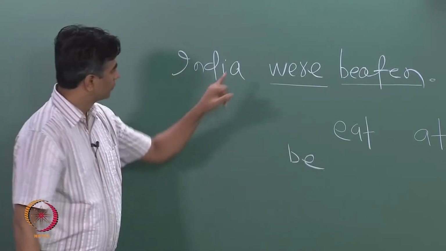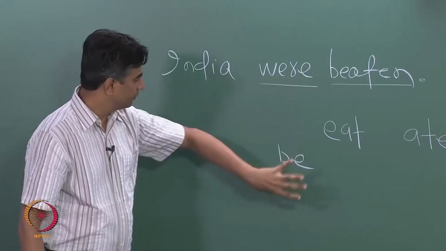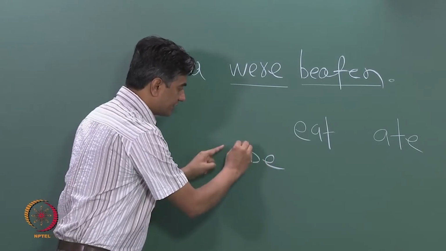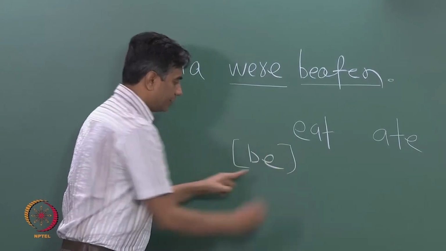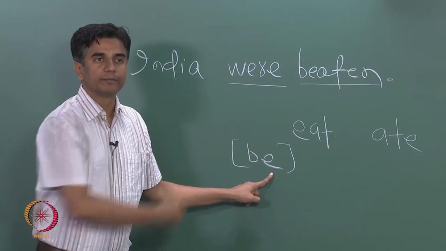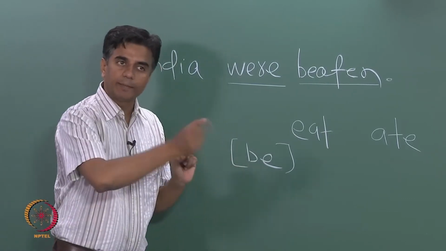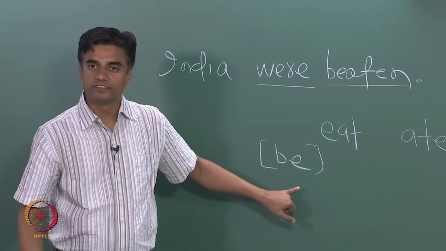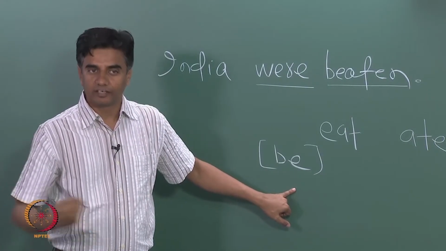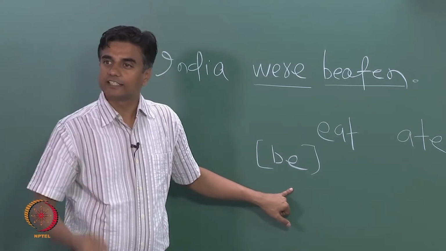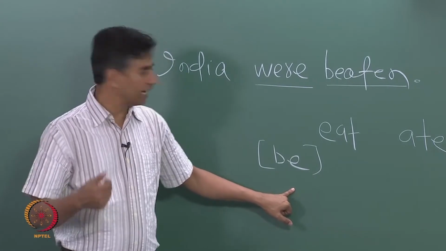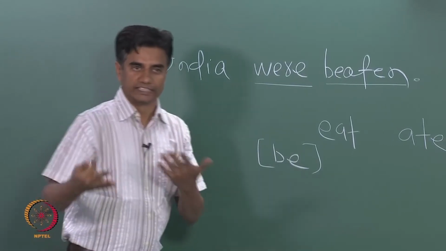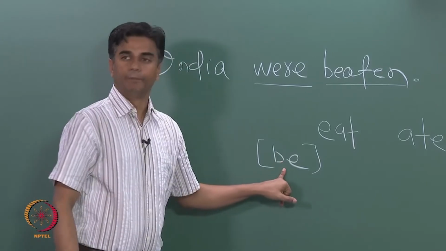All right. So plural, past. So the point is, this is be. You add anything to this, so this is a verb form, be. You add present to this, it becomes something like is. Then you keep adding agreement. If you add present and plural, then it becomes are. If you add present and singular, this becomes is. If you add past and singular, it becomes was. So we know these things, right? So this is the verb be.